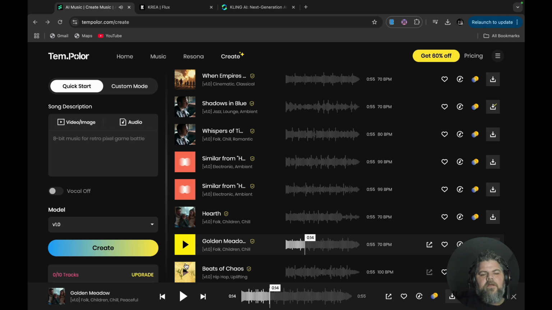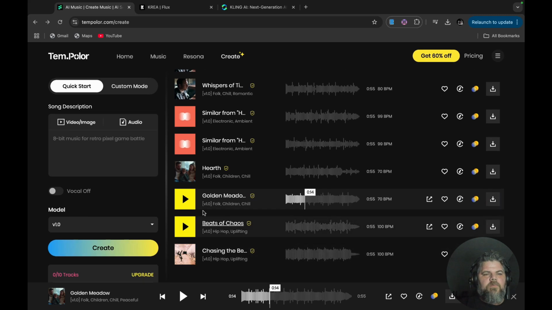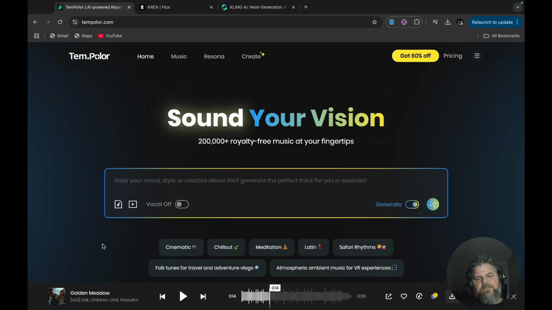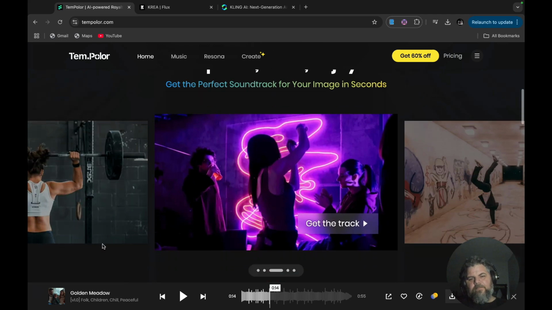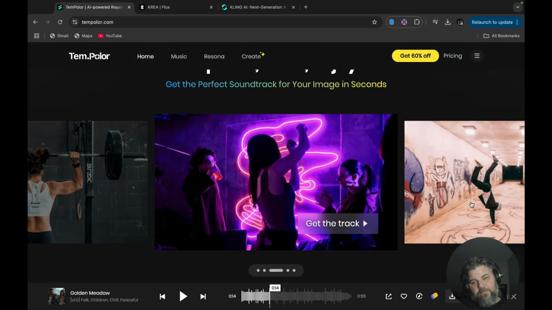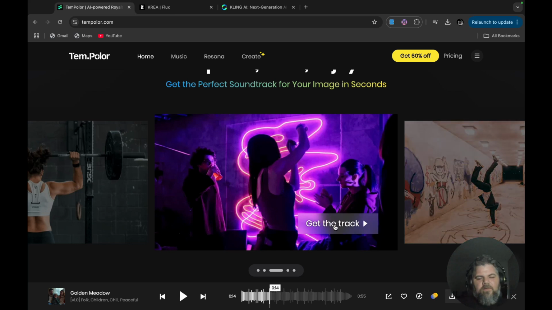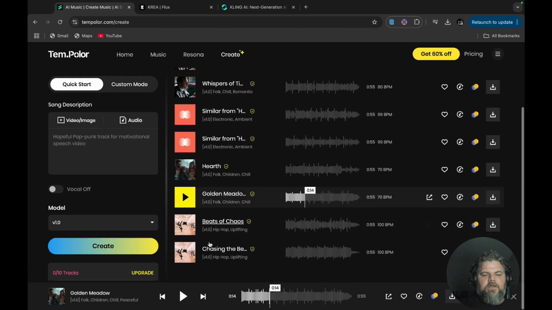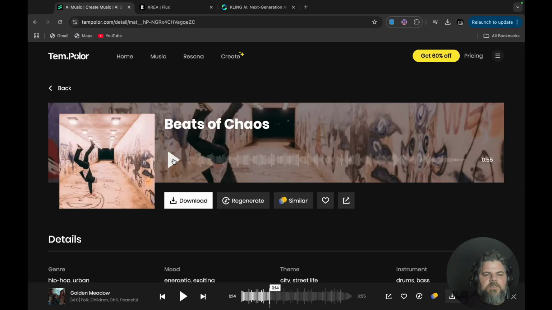Not bad, not bad. And this one, I accidentally did. When I was first trying to figure out the program, I was on the home page scrolling down, seeing what I do here, and I used one of these. You see that image right here? I just clicked on it. If you click on it, it says get the track, and all of a sudden you use two of your credits. So unless you want to use one of these, don't fool with them. These are not free ones to try out and see what it sounds like. I'll show you the image, and this is what this one sounded like.